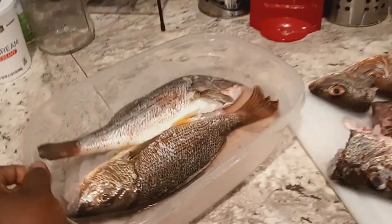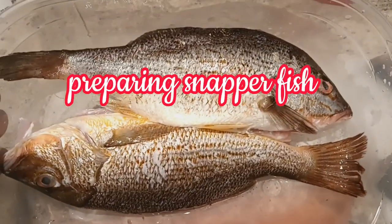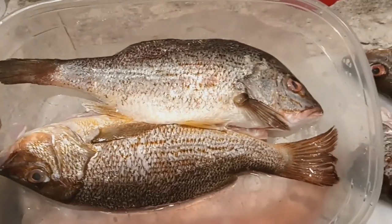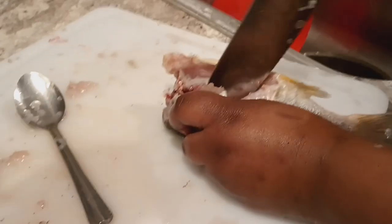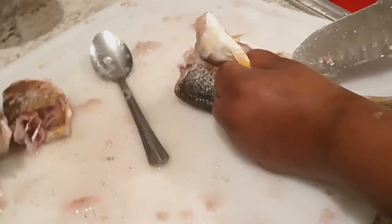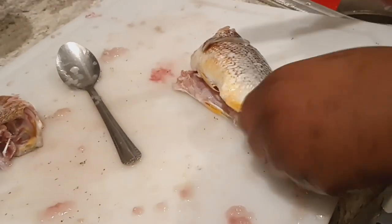All right, so this is later that day. I decided I wanted to cook some snapper fish. And my daughter, she scaled it, and she's splitting it open, cleaning it out, getting all the insides out and everything. And the fish heads, I will use those as fertilizer for my garden.